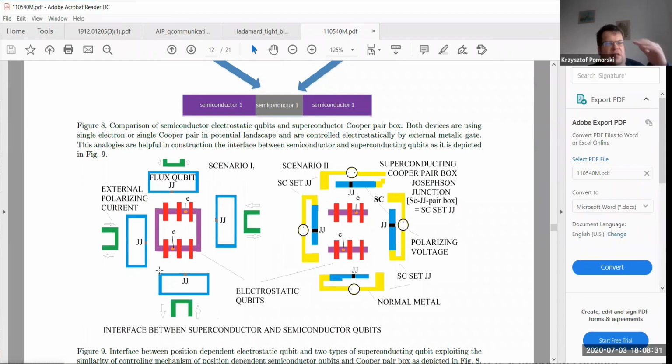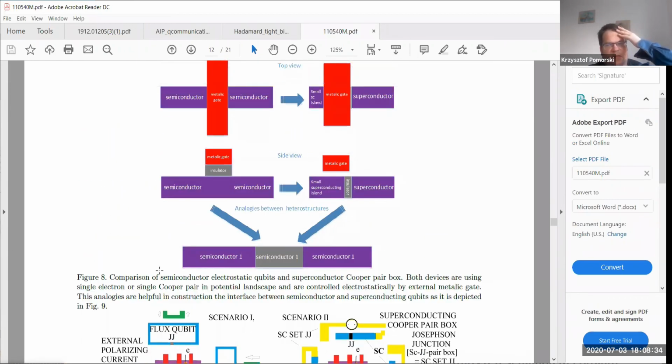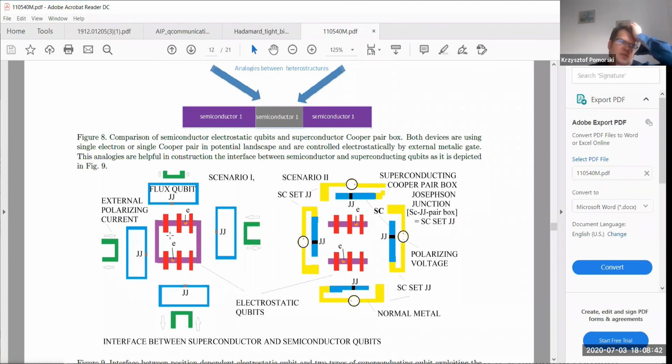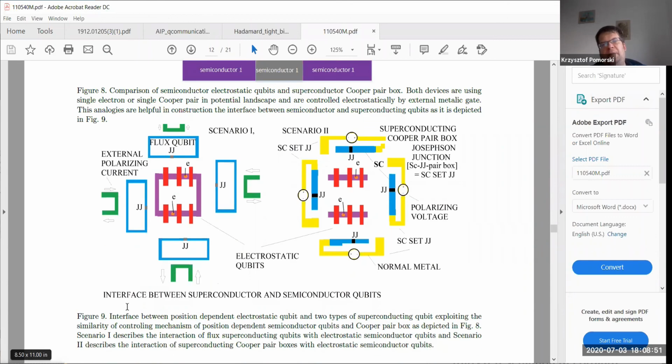Yeah, so you can construct this. You might have this single electron Josephson junction or Cooper pair box, and you can have this position-based qubit ring, and this interacts with external circuits that are made from superconductors. So that's one type of interface, and another type of interface was already described by me. You can have electrostatic qubits, and the charge here is so small that it's able to see the presence of qubits somewhere around here, and also here.